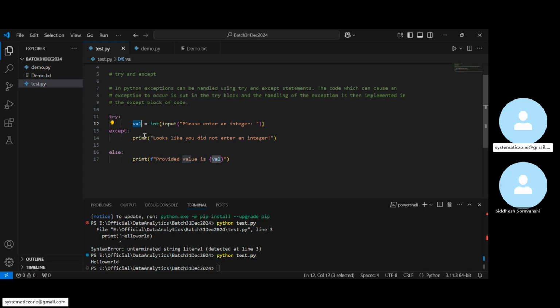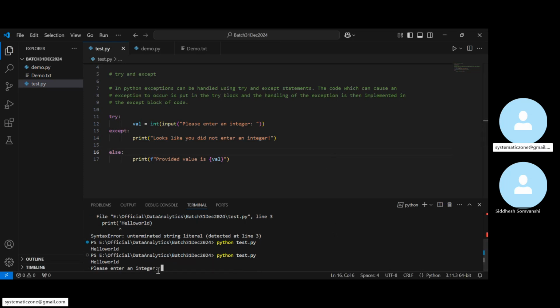In the except part, it prints: looks like you did not enter an integer. In else, it prints the provided value. If it is successful, it goes to else; if it fails, it goes to except. Fine.